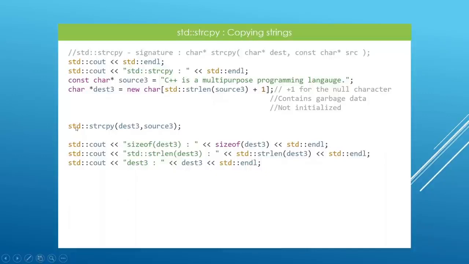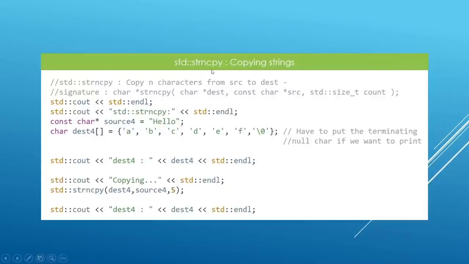Okay, after that, we're going to jump down here and say strcpy, dest3 and source3. We are basically going to be copying from source and pasting in destination here. That's what we are doing. If we print destination, we're going to see that now it's going to contain whatever we had in source. And this is how you can use these methods here. We also have a version with which we can specify how many characters we want copied from the source.